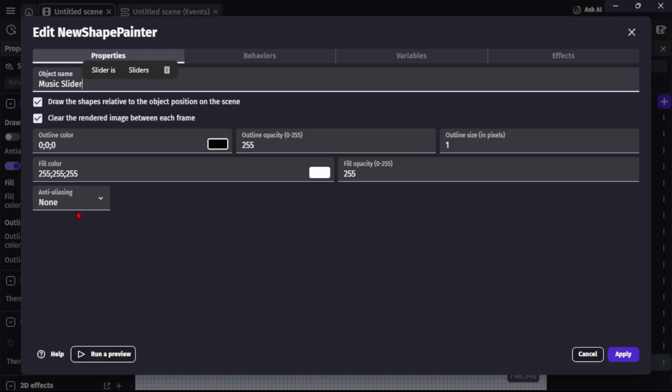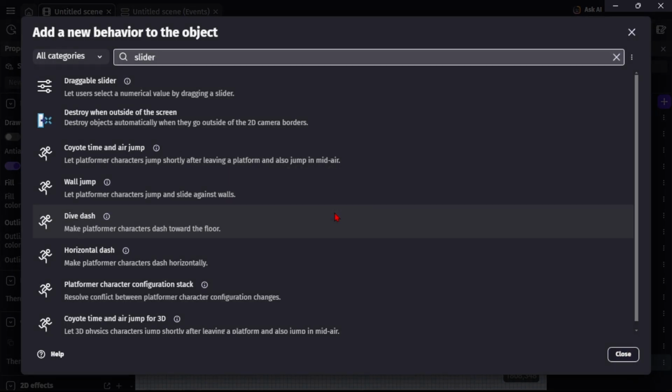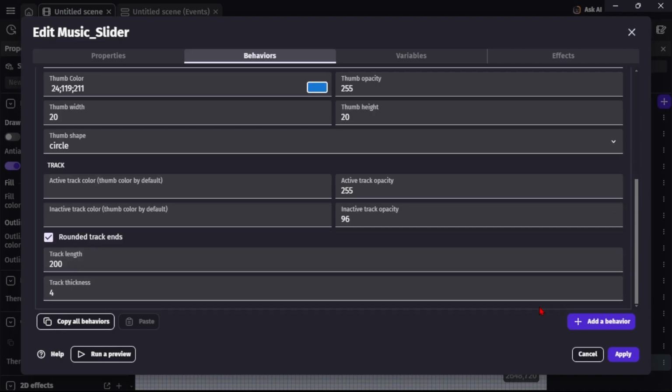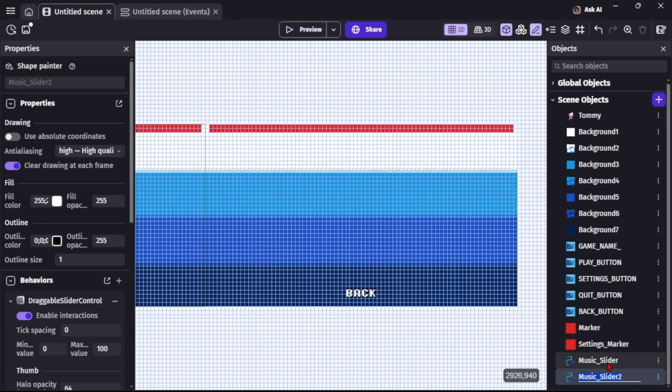If you come here, you're going to notice that it is now compatible. It's now actually showing something like it's going to work. So we can just add this here. Increase the maximum value to 100 and press apply. So now we have our music slider, but we're also going to duplicate it to make our sound slider.